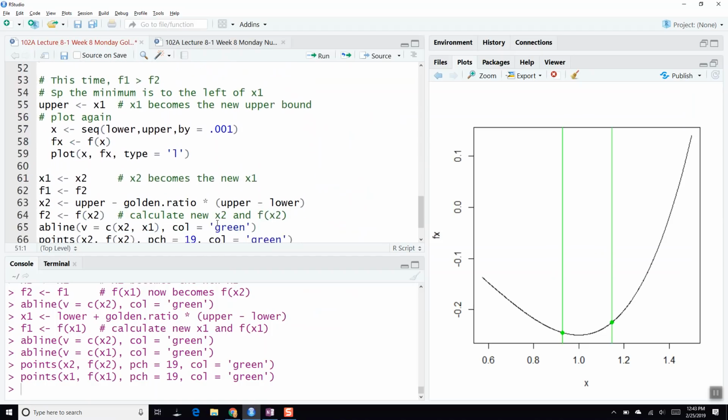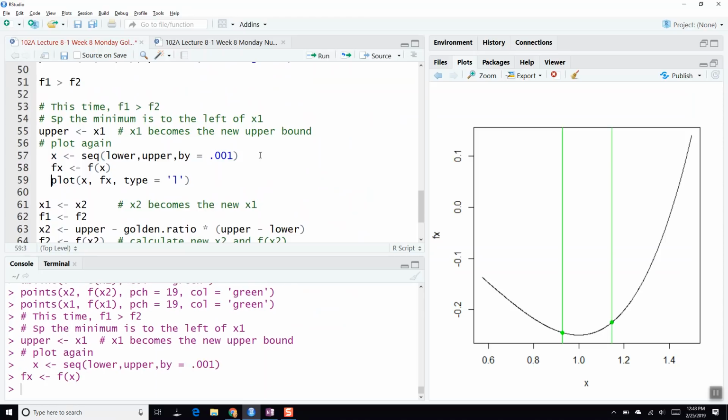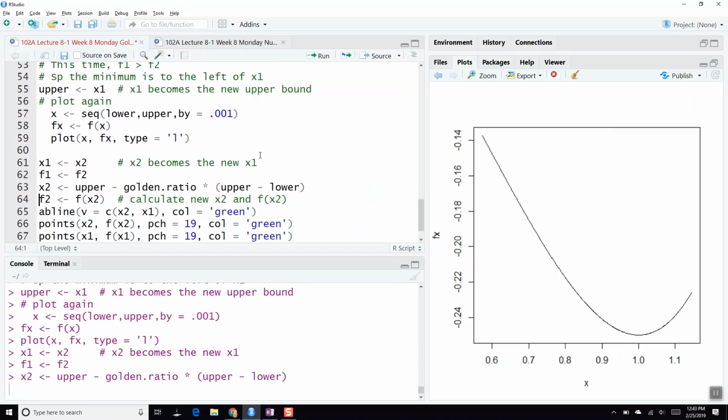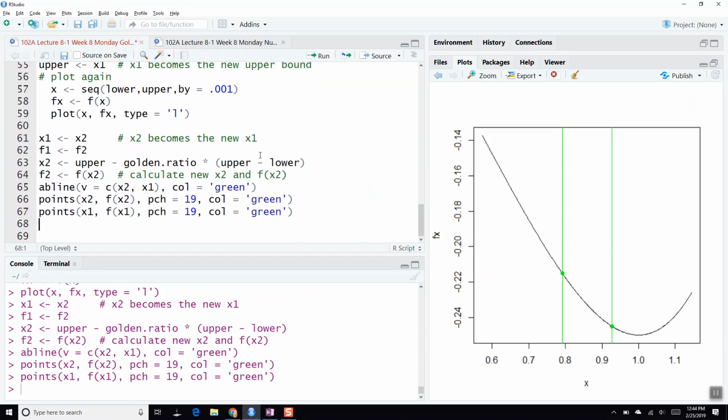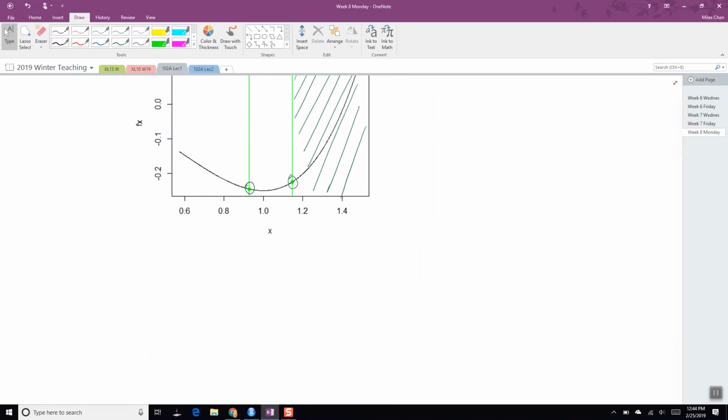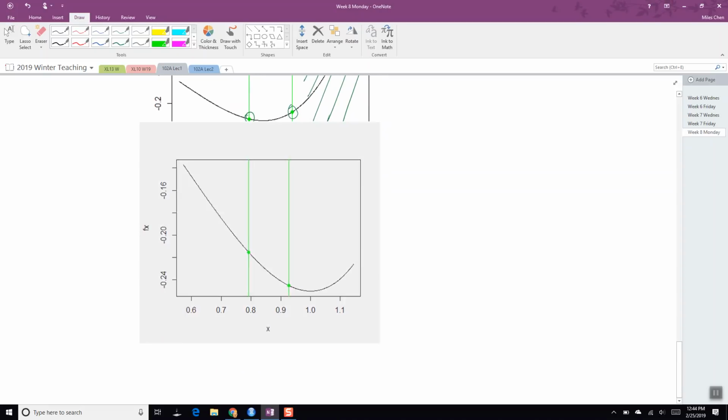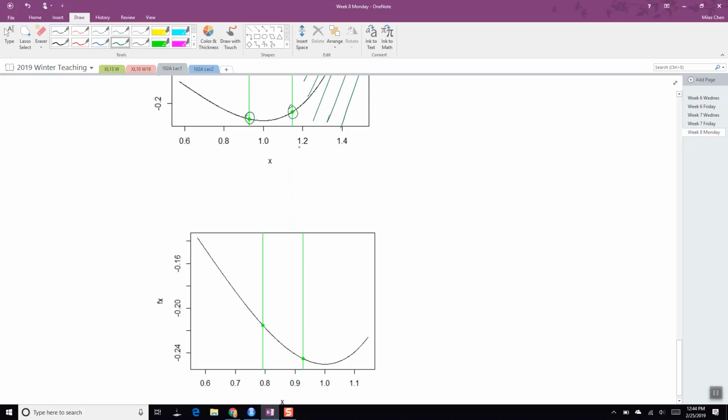And then we just keep repeating this over and over and over again, okay? So this will become our new bound, and then I will zoom in on this portion here, and we calculate our new locations, so on and so forth, and then we just keep shrinking down our interval. So I'm just continuing to zoom in on these spots here. All right. So x1 equals the new right upper bound. The lower is still the lower. And then this x2 becomes x1, and then we'll have to recalculate.